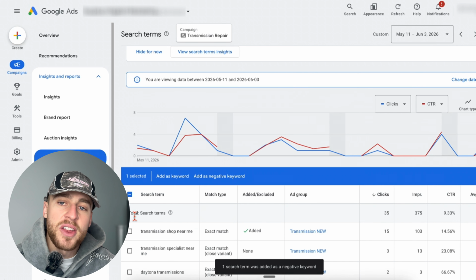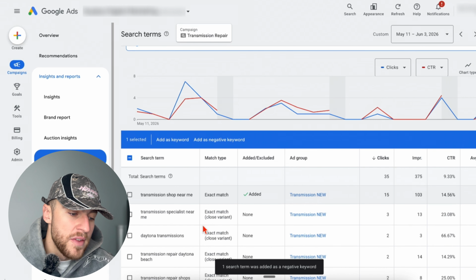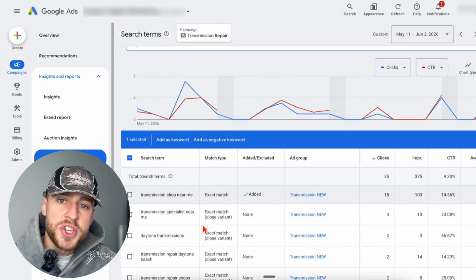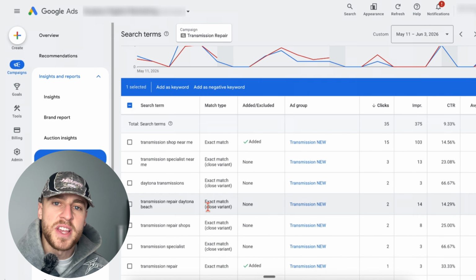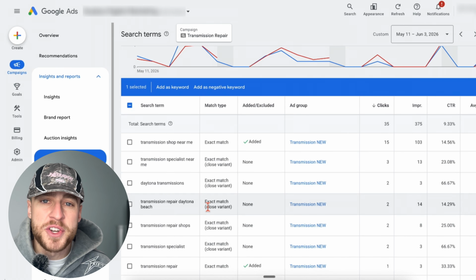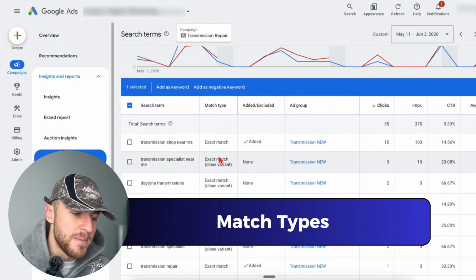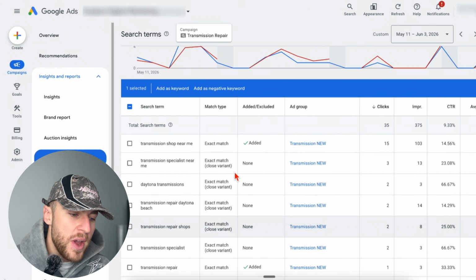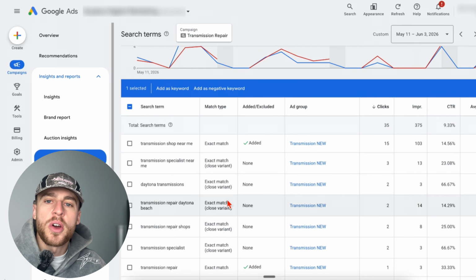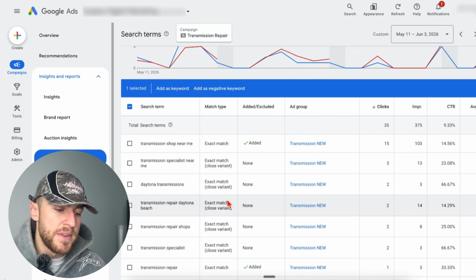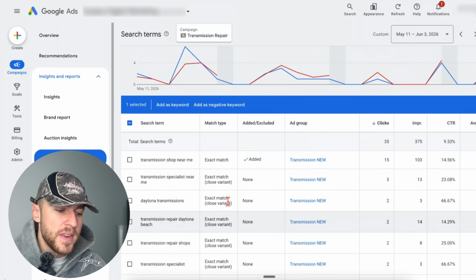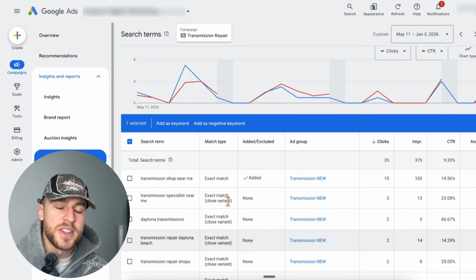Okay, that's exactly how you do a negative keyword audit to make sure that your ads stop showing up for search terms that are irrelevant to your ad, which, like I said, could be a massive problem because all of your budget is just going to search terms that are irrelevant. Okay, what you also want to check in here is the match types. So if you have broad match keywords, you're going to get a lot of irrelevant search terms in here. If you have phrase match keywords, you're going to have significantly less. And then if you have exact match keywords, it's going to be way less.